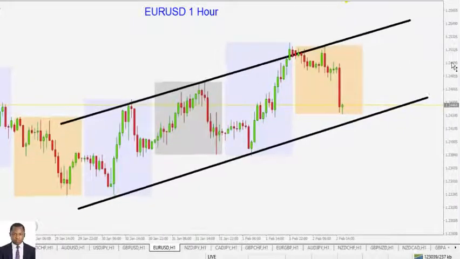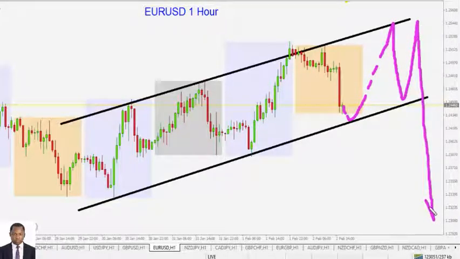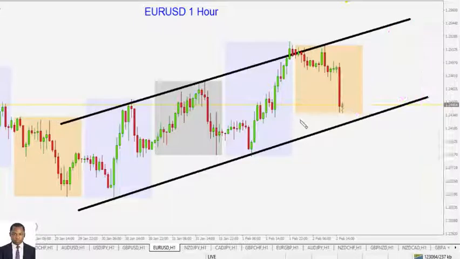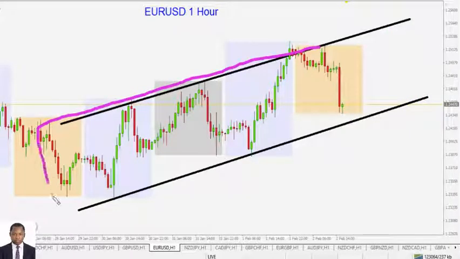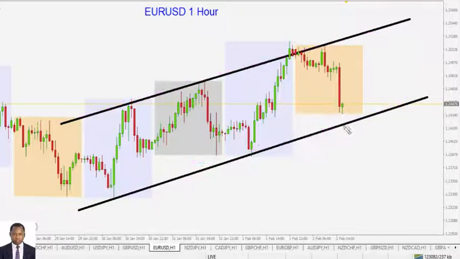It's a sign of possible exhaustion and a warning to our buyers that, hey, I might go up again, but any moment soon I will be coming back down in heavy momentum. So be careful whenever you see this type of price behavior. You should be more interested in looking for short entry.